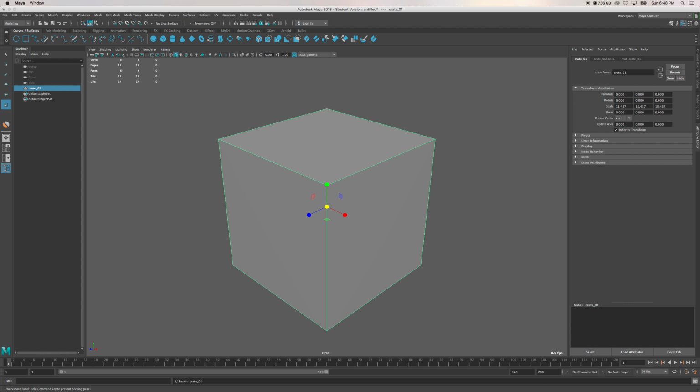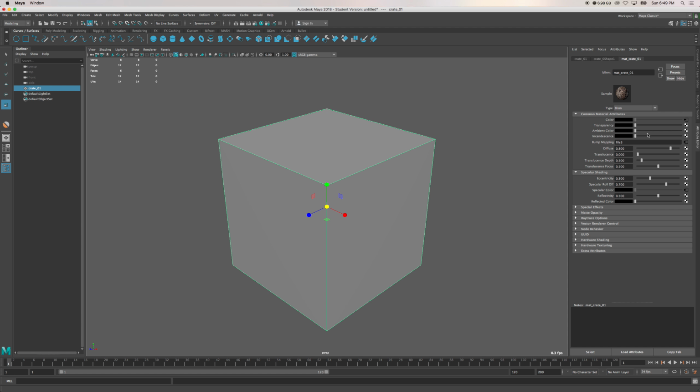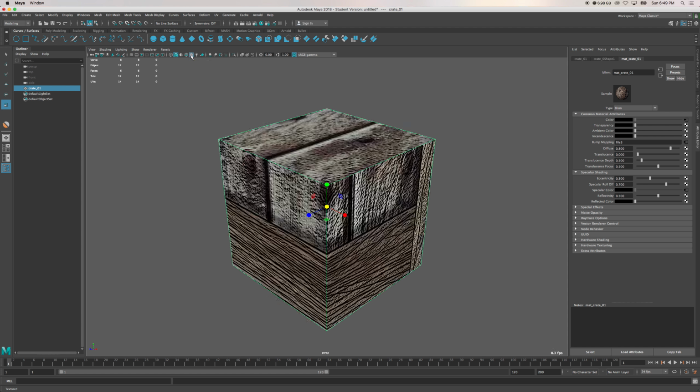So at this point, I can move this down here off my screen. Now, many of you probably are having this issue where you see that you created it, you see all of your textures plugged into the proper channels, but what you don't have is visibility in your viewport. That's because you haven't turned it on. So you have to come up here to this little ball, the textured ball inside your viewport, and click that. All right.